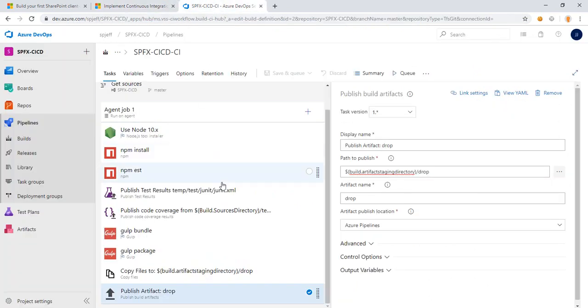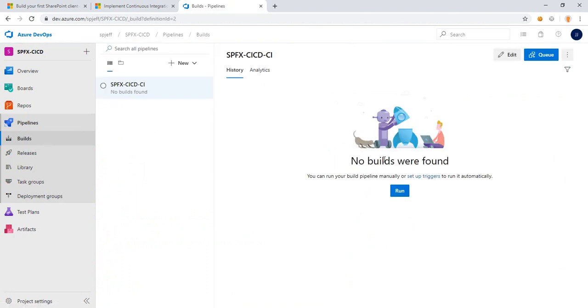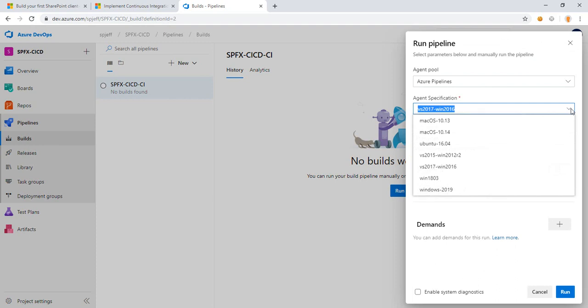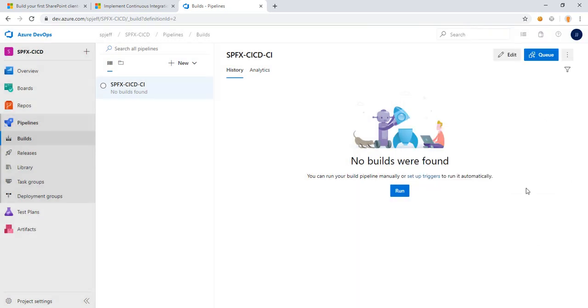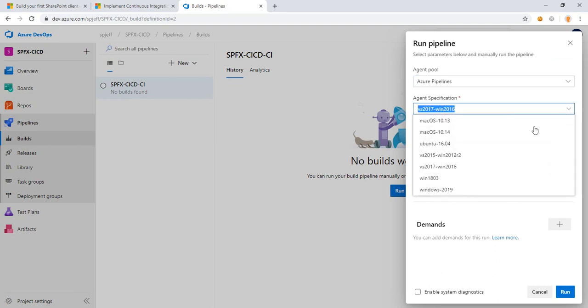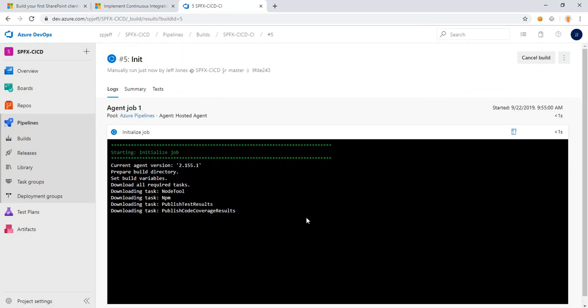So that's continuous integration for the build. And we've got that all set up. So we can come over here and we can actually run it manually. And it's interesting, all these different agent choices. I mean, we can use Ubuntu, use anything really. There's all kinds of different options. We'll go ahead and leave it on the default agent. You know, we're going to change it to Ubuntu. Let's go ahead and do that and then do a run.